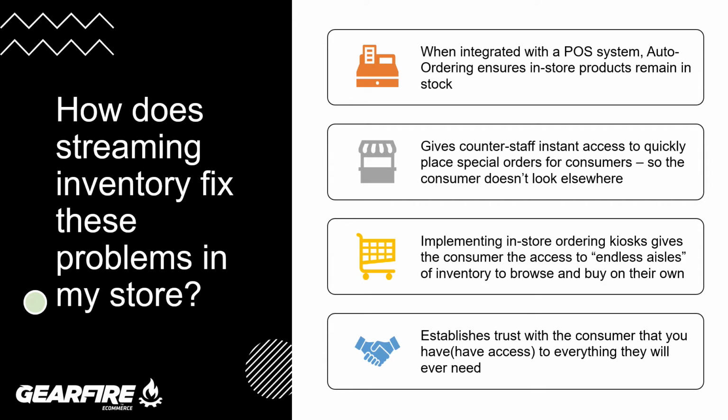So when a consumer's in your store, and if you have an engaging staff, if they notice the consumer's not finding what they're looking for, engage with them quickly, figure out what they want, and then have the tools in your store to quickly find it and special order it. I always say never let that consumer out your front door with their money, because they came there, they have purchase intent. Don't let them leave before they buy something. As long as they know that they bought it while they're in your store, even if they don't leave with it in their hand, they're still satisfied because they know that it's coming.